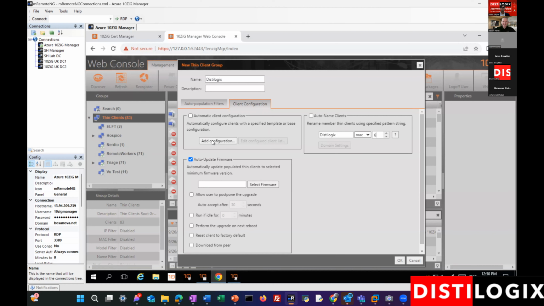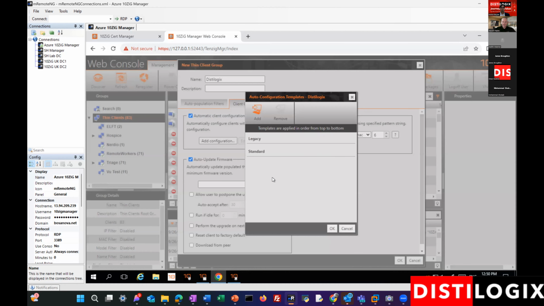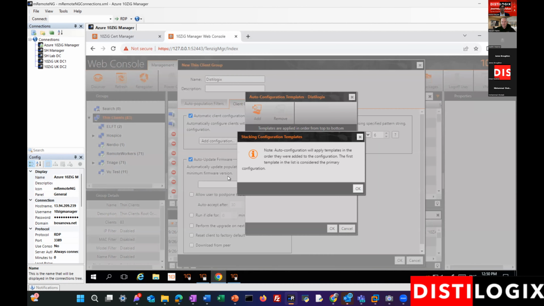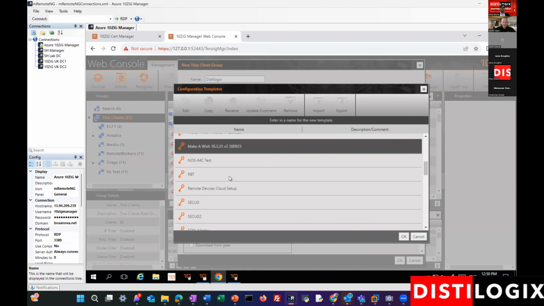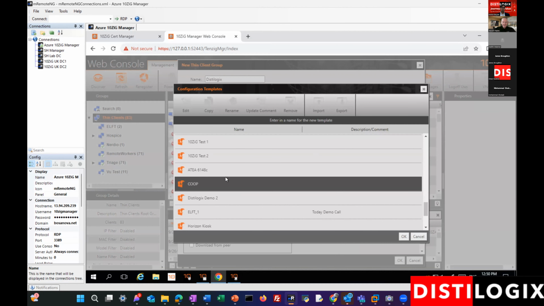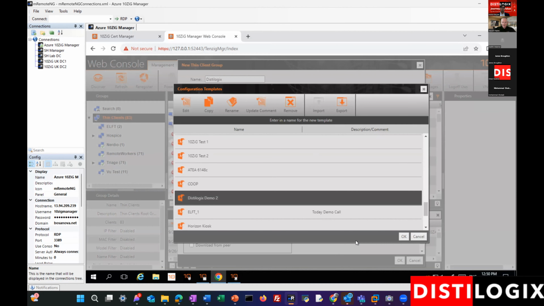And then lastly, if you want to push out the template that we created a moment ago from that single device to a number of devices that are being added into this group, you just need to apply the template at the group level. So let's have a look for that Distalogics demo 2 template we created.